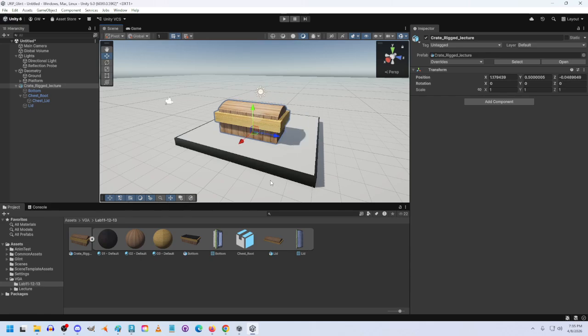So here we go. We've got our chest in game, but we have no animations. And there's two ways we can go about doing this. We're going to start with how we will do it in 3ds Max. So I'm going to stop the recording here. Next video will be about building animations.